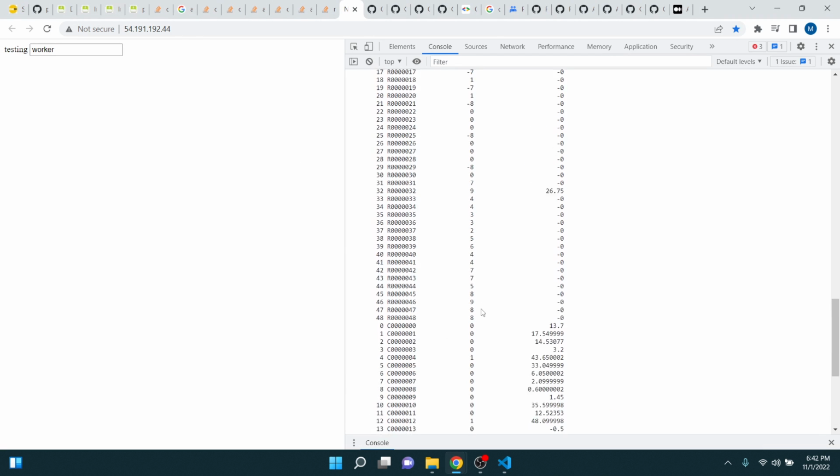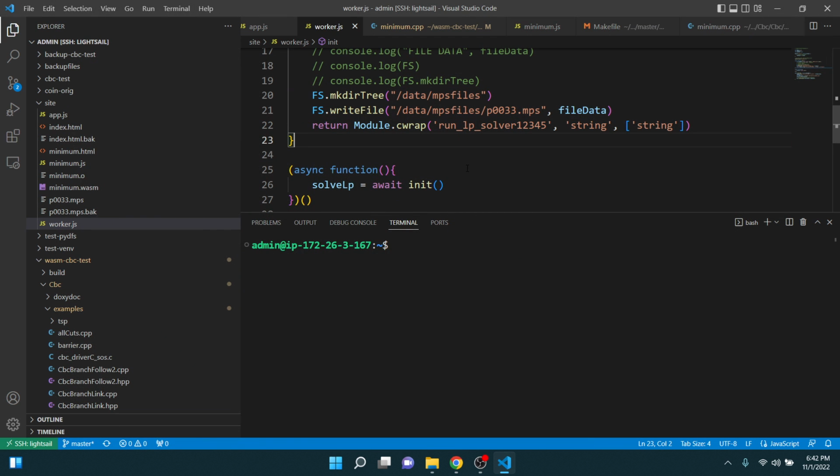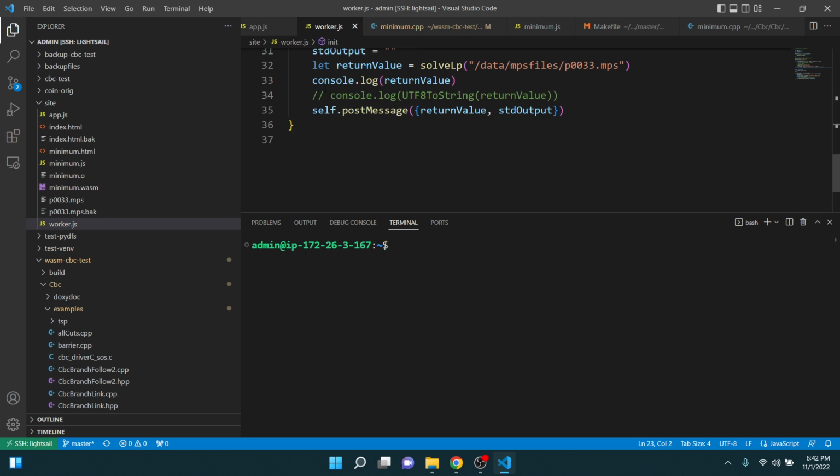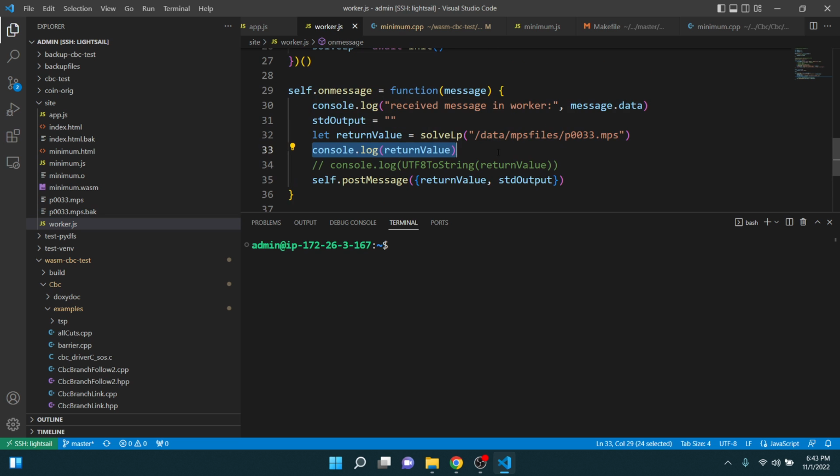Because what's being logged here is the output, and the only place it's logging is right here. There was another thing I read, something about what gets returned is a pointer, and then you'd have to use this to get the string value from it.